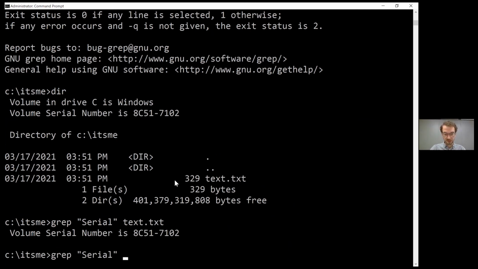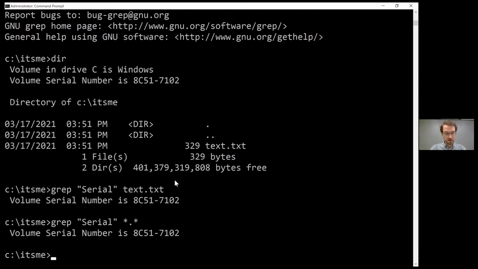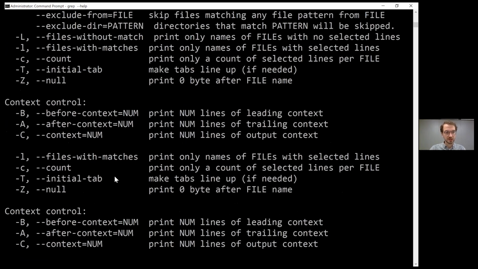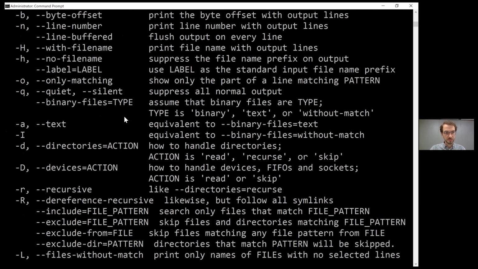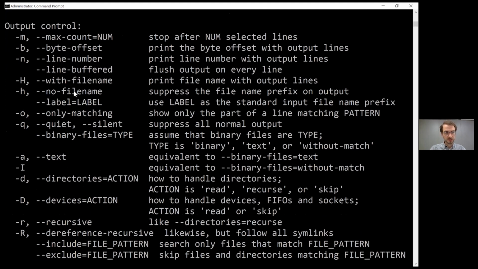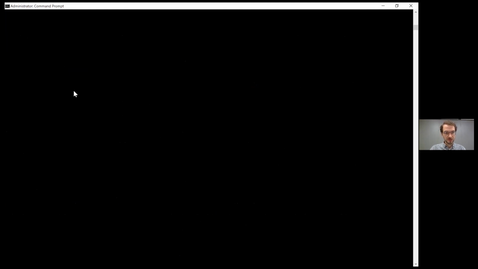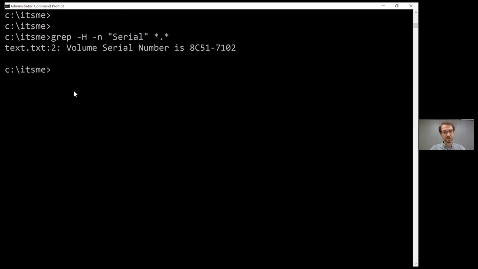Let's do grep dash H and dash N serial and star.star, which just means every single file in this directory.